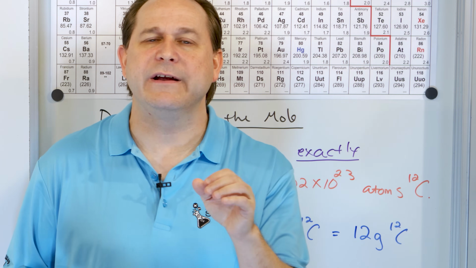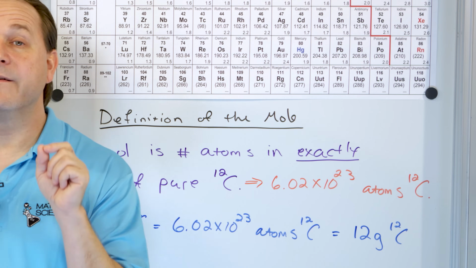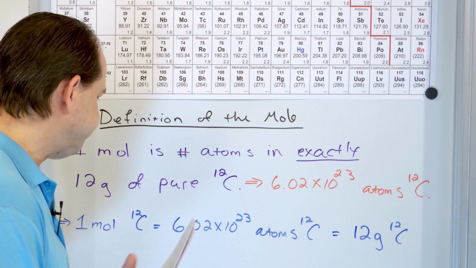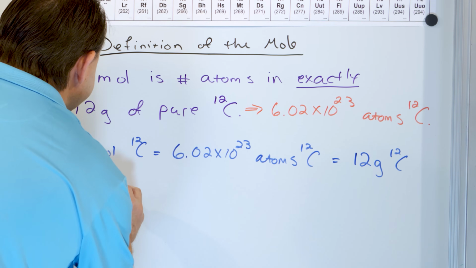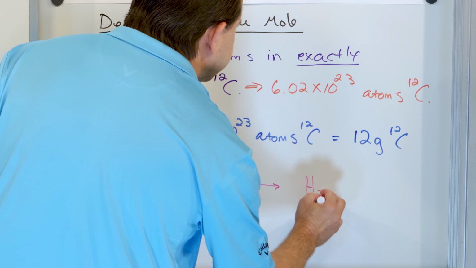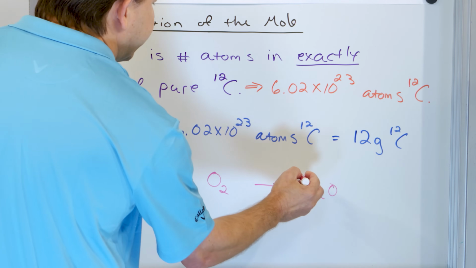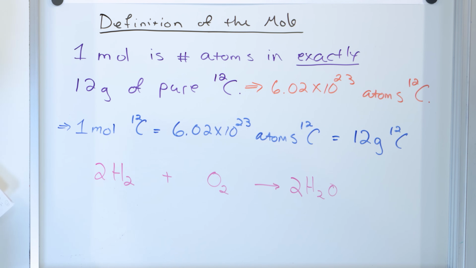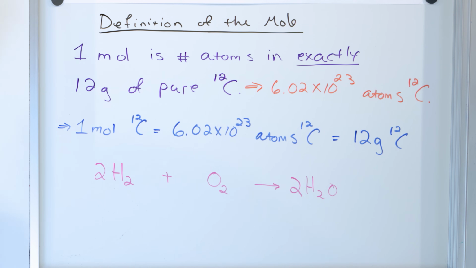And so this conversion factor is what we use later with chemical reactions, with balanced chemical reactions, because I'll tell you another secret a little bit ahead of time. You remember the balancing of a chemical reaction, right? I'm just getting ahead of myself a little bit, but I can't help but try to tie it together. When you make water, here's H2, here's O2, and it yields H2O. Now this is not a balanced chemical reaction because there's not enough oxygen, right? So there's 2 oxygens here, so I have to put a 2 right here, but now I have 4 hydrogens, so I have to fix that right here. This is balanced, 4 hydrogens, 2 oxygens, 2 oxygens. This is a chemical reaction.